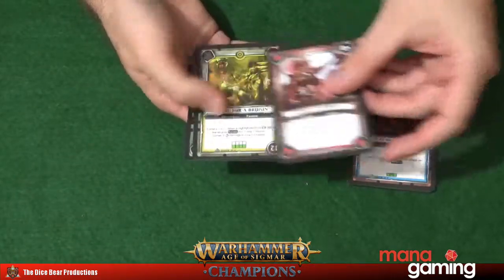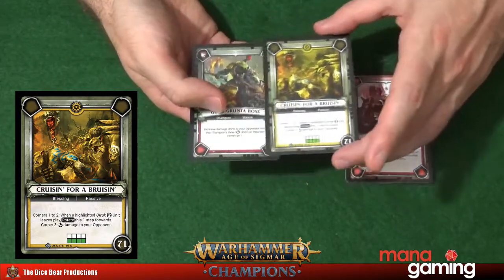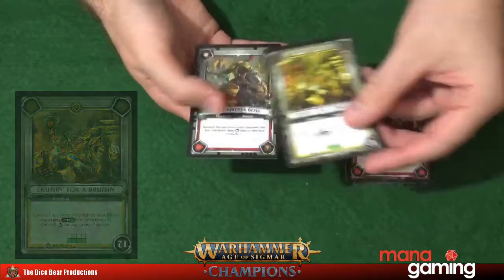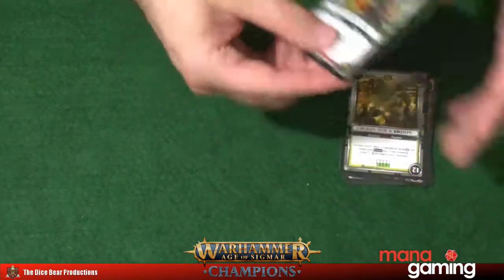Chaos Champion. Cruising for a Bruising. There you go, this is the Orc Blessing. Corners 1-2, when a highlighted Orc unit leaves play, rotate this, and then you can do 12 damage at the end. And our shiny is a Gore Grunter boss. Shinies.